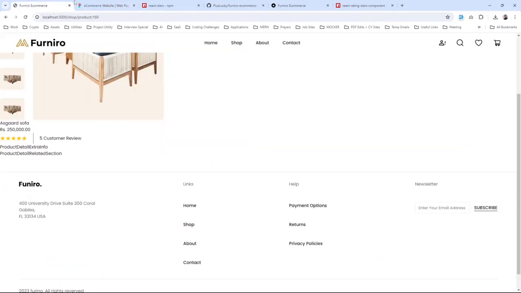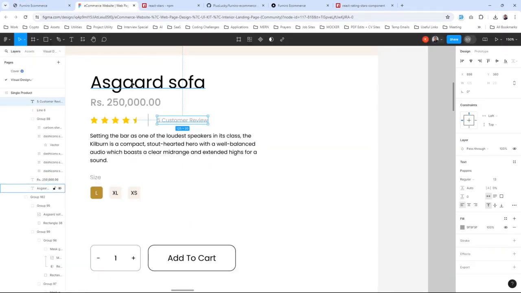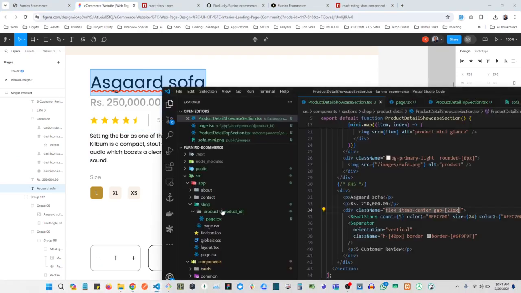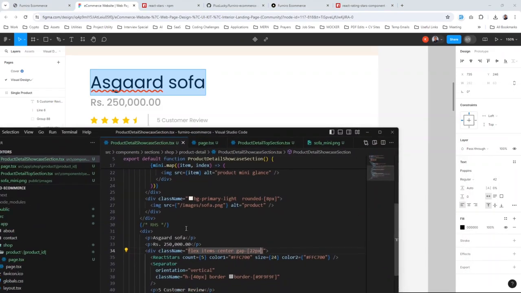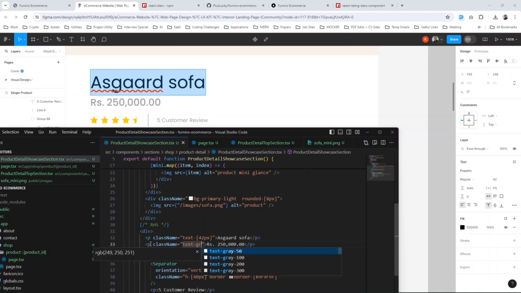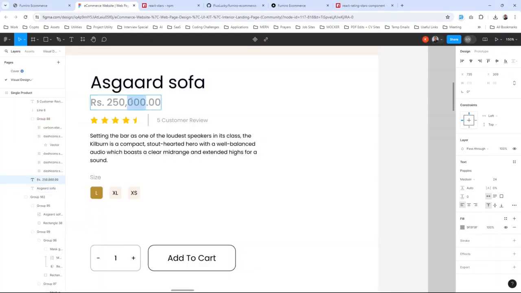Okay, so now let's tie this guy. It's a regular font, which is weird. It's just big. So text 42, and custom gray 24.